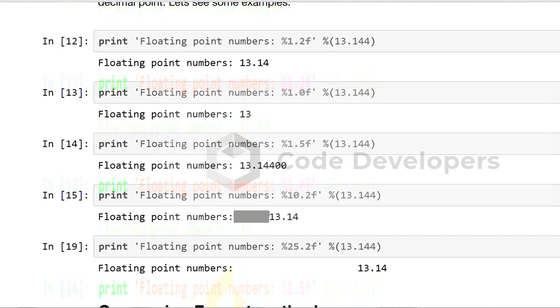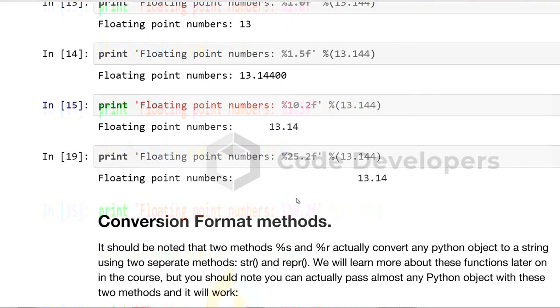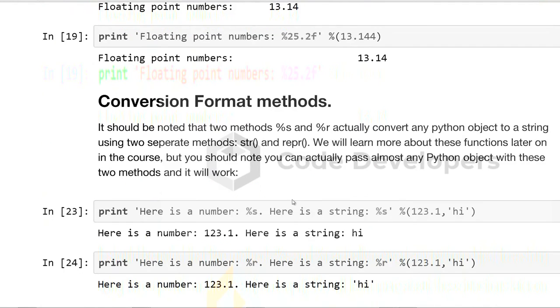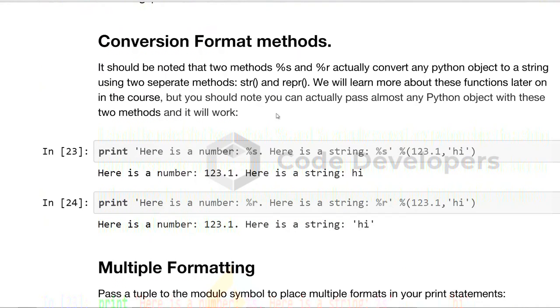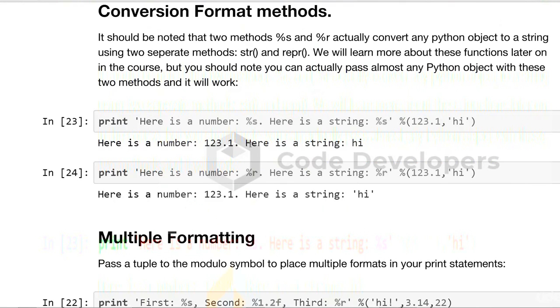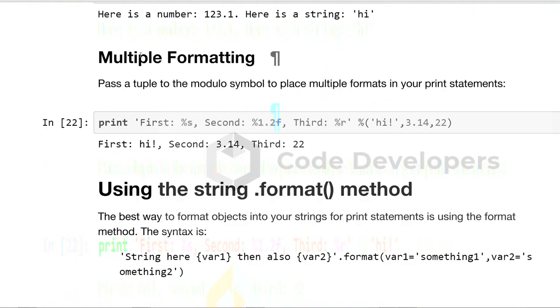Remember, white space will be filled if you don't have enough characters in that floating point number. Then we looked at two conversion format methods, %s and %r, that actually convert any Python object into two separate methods. We looked at multiple formatting using this syntax.